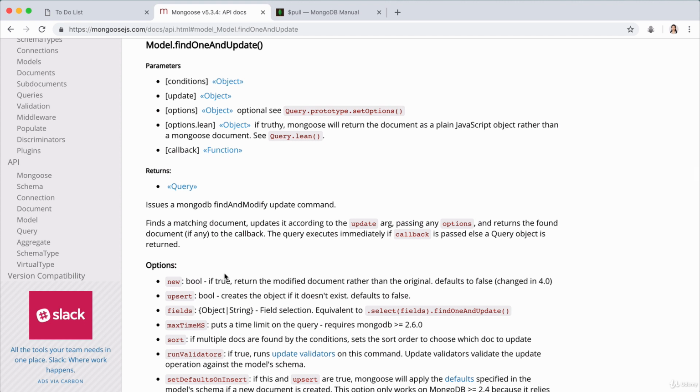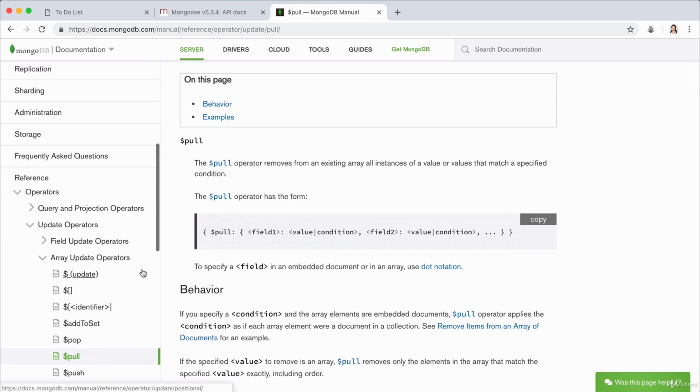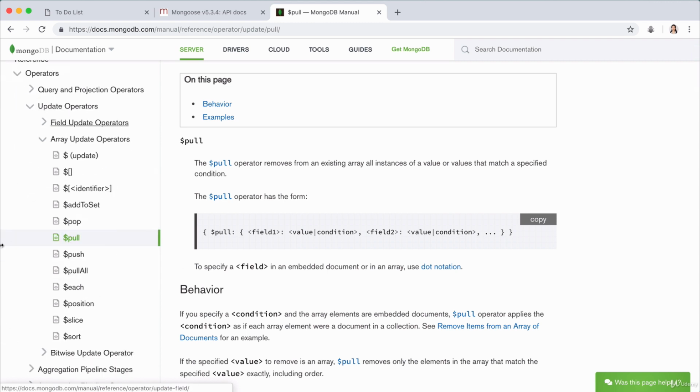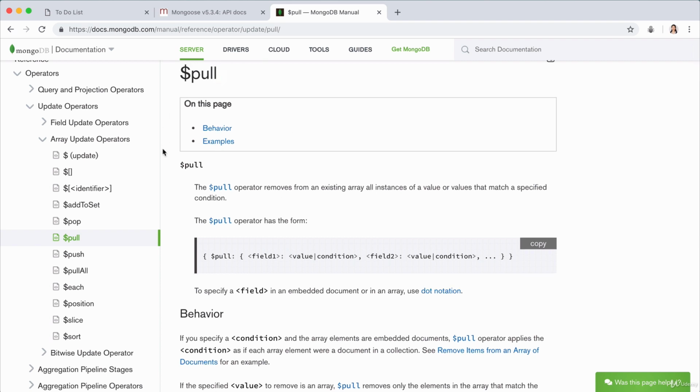Because with mongoose alone or with JavaScript alone, we can't actually get this really neat pull functionality. We have to use something that's fundamental to MongoDB, and all the operators that are preceded by a $ sign come from MongoDB. And you can see if you scroll down, there's a whole bunch of other operators you can use as well. But this one is far more efficient than if we tried to loop through all of the items in our array, reading each of them and then removing them through the filter method that JavaScript gives us.